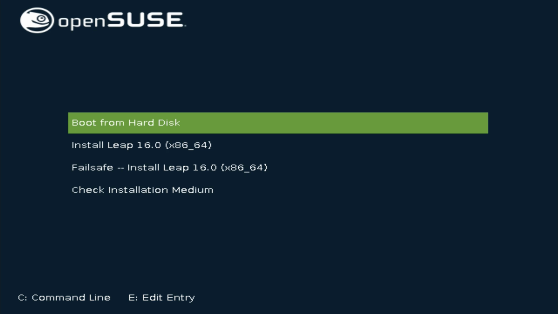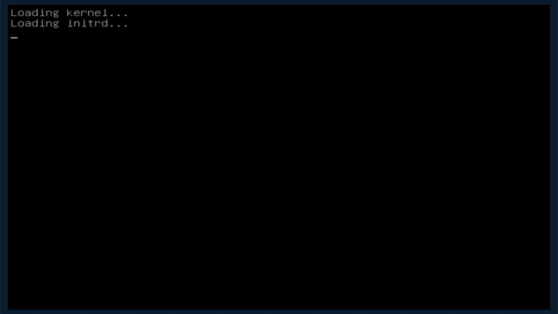To reach this stage, you first need to download the official OpenSUSE Leap 16 ISO image from the OpenSUSE website. Make it bootable using a USB tool like Balena Etcher or Rufus, and then boot your system from that USB drive. Once done, you'll land exactly where we are now, ready to begin the installation. Let's quickly move ahead and boot into the installer.